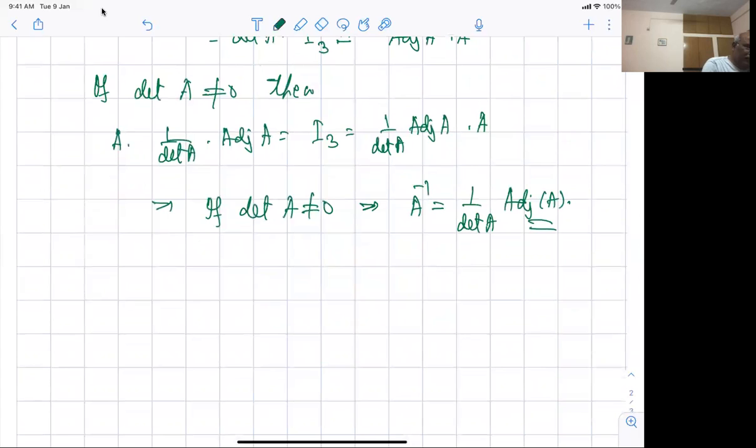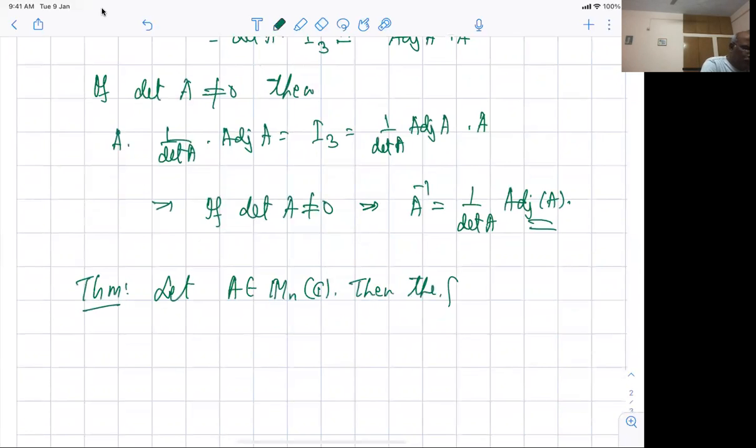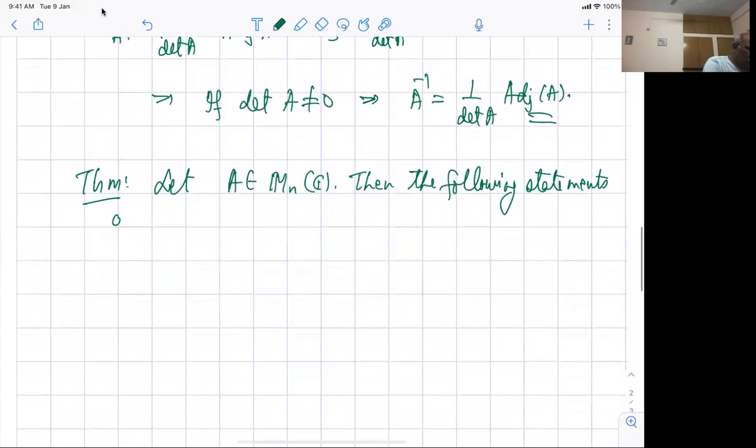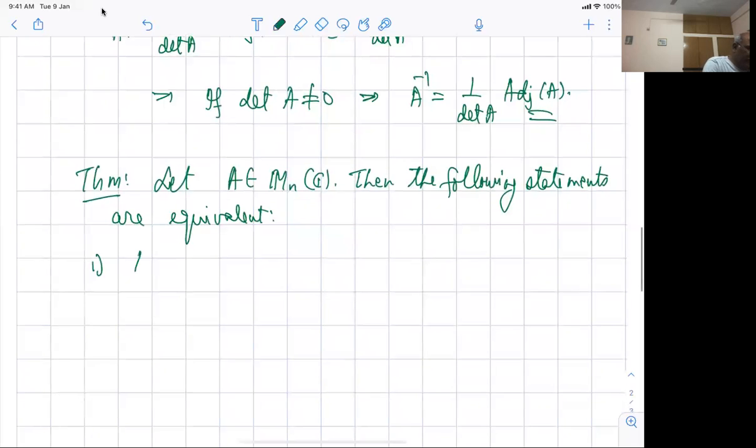Now a theorem, and then the Cramer's rule theorem, which I'm not proving, but you should know. Let A belong to Mn of C, then the following statements are equivalent. In the notes, I have just written a few, but there are quite a few which you should take care of. A is invertible. Because in the earlier lectures, I don't remember to have said them, but maybe I'll put them in the assignments. I have not yet made them, so maybe I'll do that.